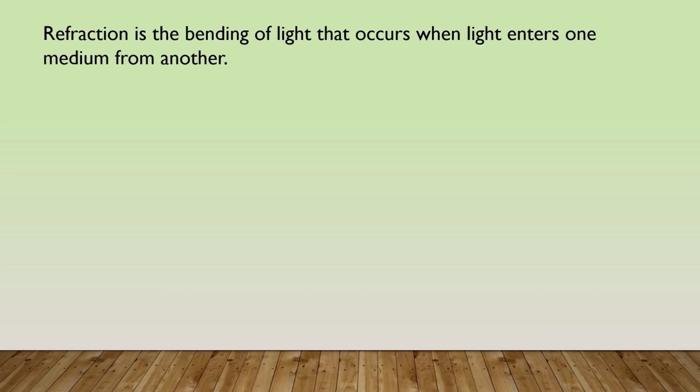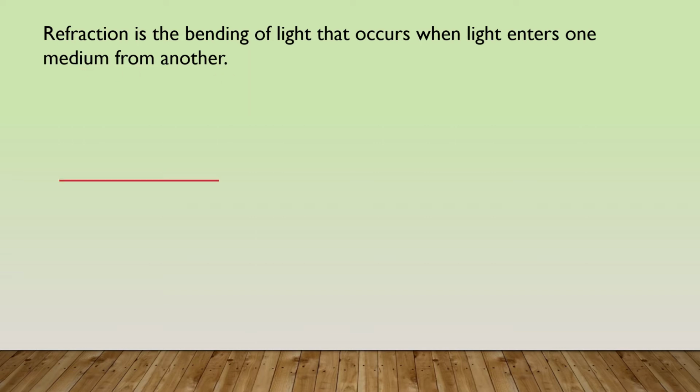Now in this slide, let us learn some terms associated with refraction. First, let us define refraction. Refraction is the bending of light that occurs when light enters from one medium to another. So it has to move from one medium to another. Now let us see what they are.